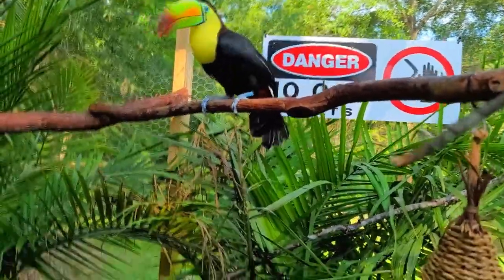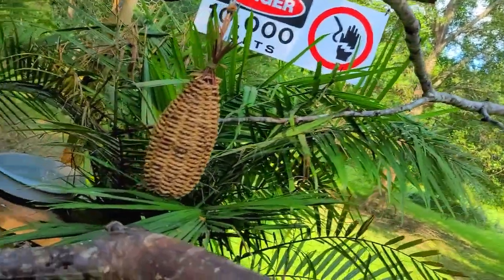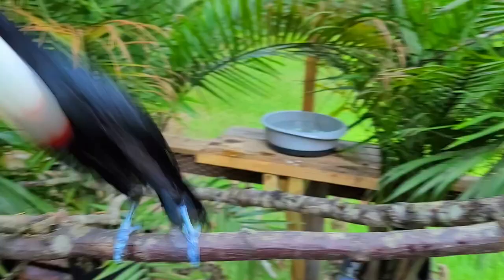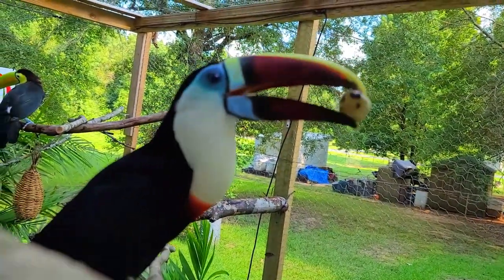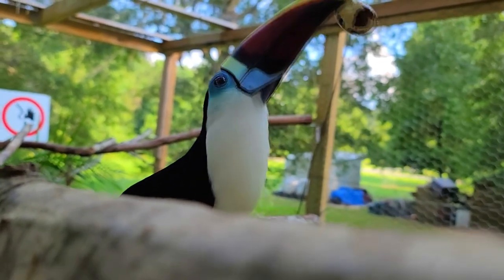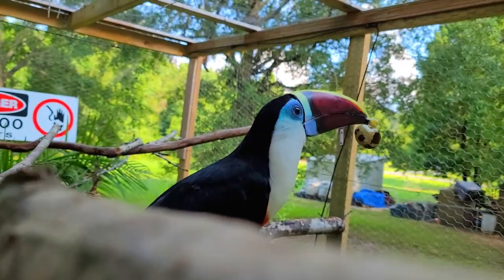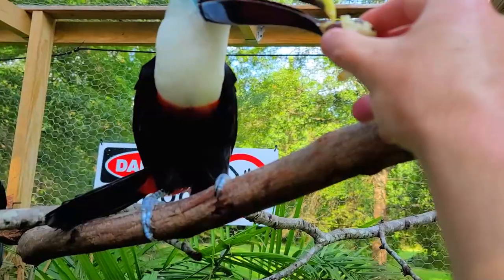How about we try Rhea? They're not used to whole eggs like that. Usually they're very spoiled little birds. They want me to scramble them for them. They don't want to go through the effort of all the whole egg shenanigans. We'll try Rhea. There you go. It's kind of dark over here, Rhea. You want to go back to the light? She's probably just going to take a chunk out of it, too. I didn't expect they'd be able to swallow these whole. In the wild, they probably would, but my birds are spoiled, of course. Here, come over here where we can see you. There you go. You want me to hold it for you?